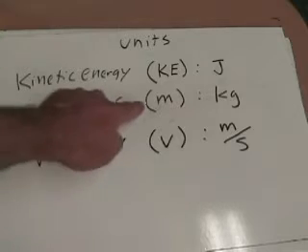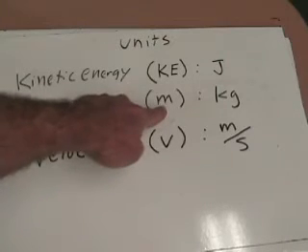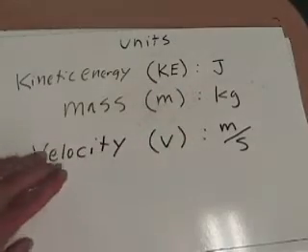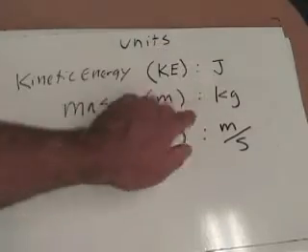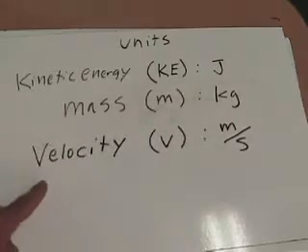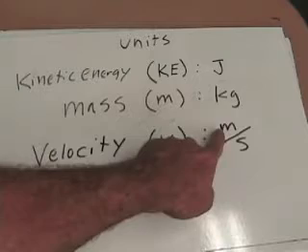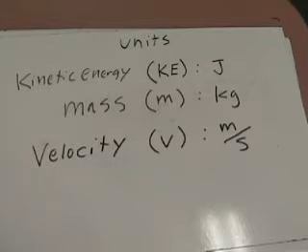Now, the mass of the object in the equation is going to be abbreviated with the letter m, and we're going to measure mass in kilograms rather than grams when we use this equation. When we're working with joules, we want to use mass in kilograms, and the velocity, which we abbreviate with the letter v in the equation, is always going to be measured in meters per second. Now, a meter per second, just so you know, is basically about 2.2 miles per hour. So it's just a measure of how fast something is moving.